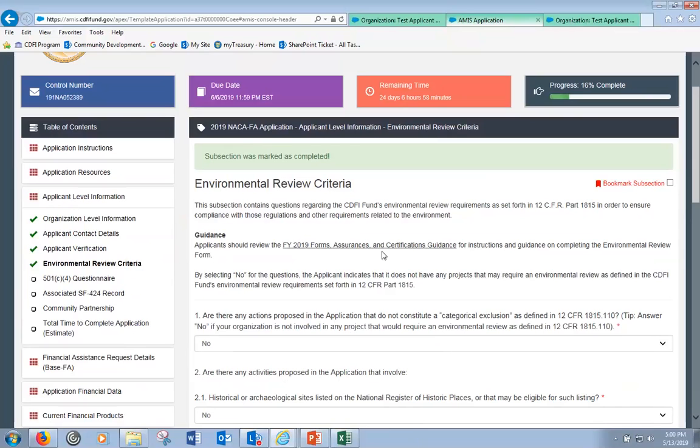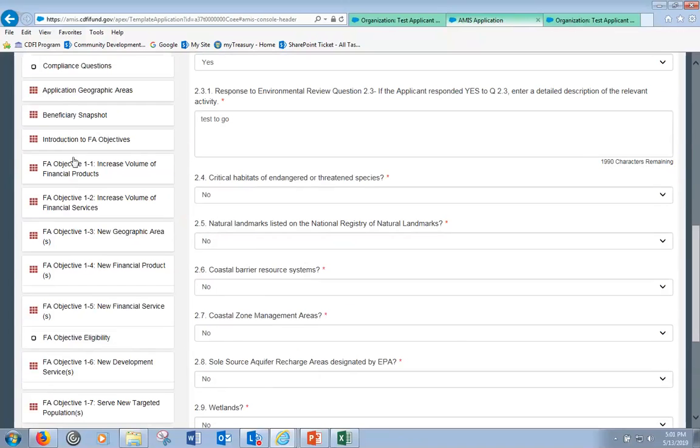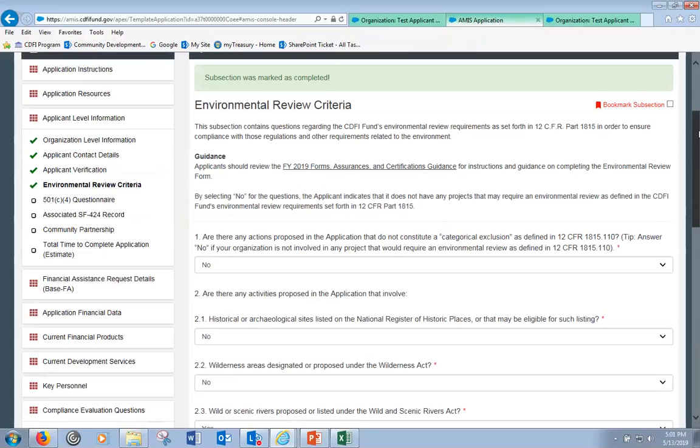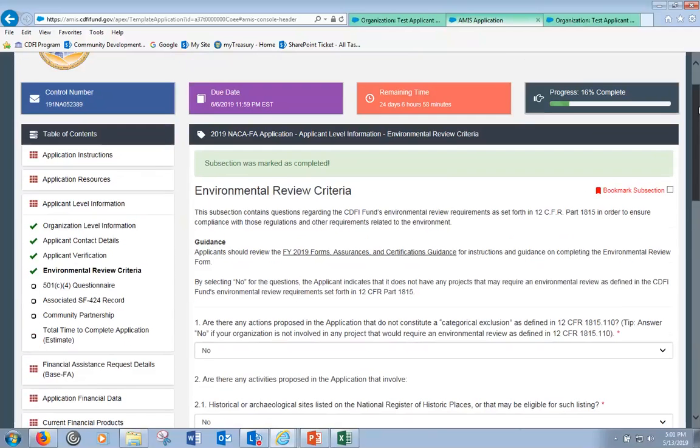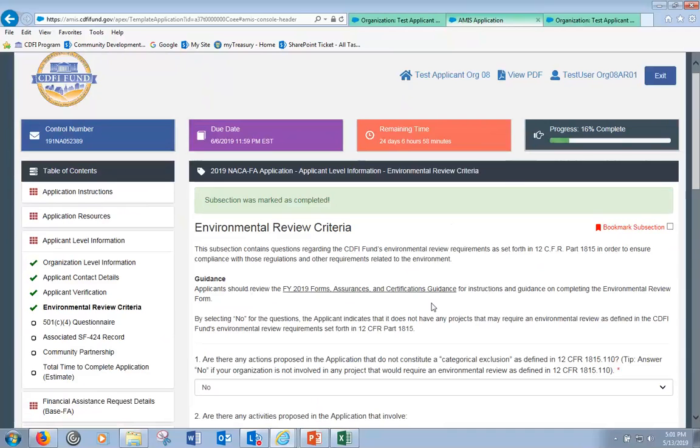I've got 16%. So this progress bar can be a little bit misleading because it's only really tracking responses to the number of questions. And right now I've not enabled or done anything to enable a larger part of the application, which is in the FA objectives section. And so it's really counting the percent complete based on currently activated questions. So that's why it jumps so much to 16%. That's a little bit in the weeds. You can disregard that if that's confusing.